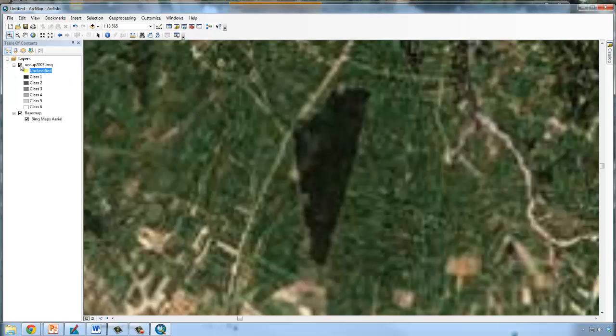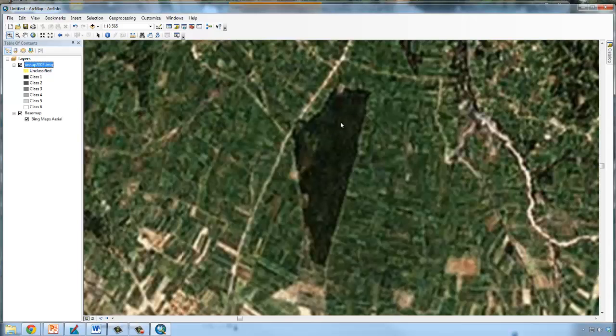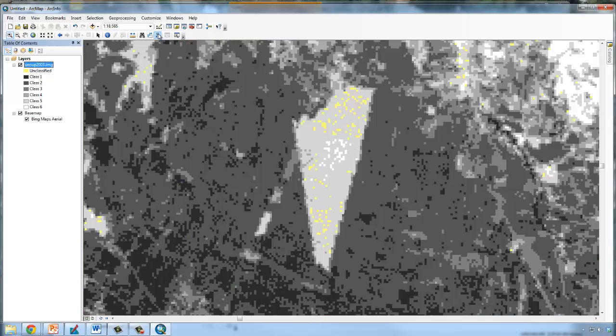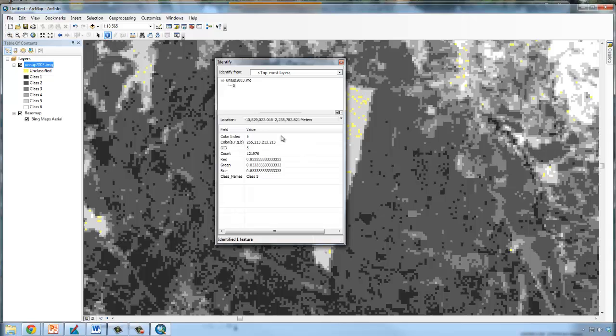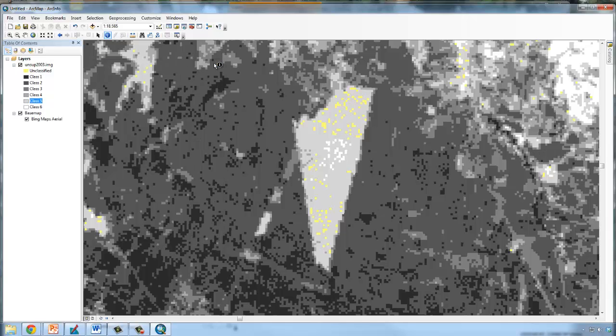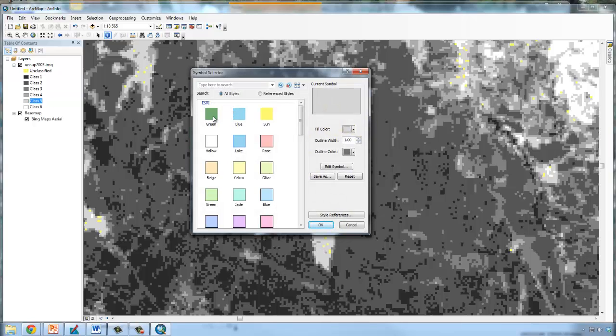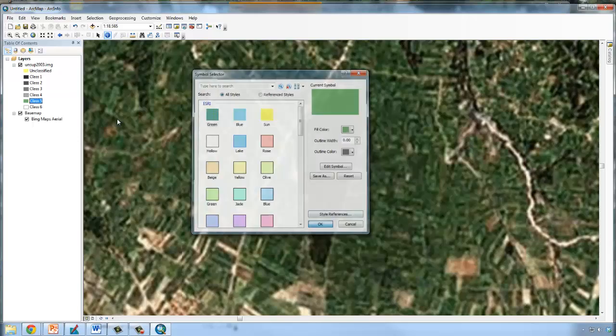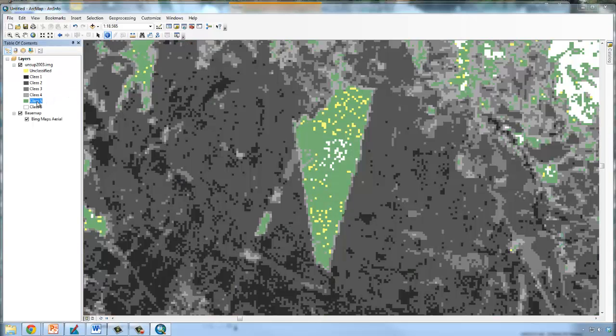Just takes a second for it to catch up. And I'm impatient, but okay. So you're going to go through and make sure you have this, and then click on this gray part right here, right? What it did is it gave it a value, and we know that's class 5. So I'm going to go into class 5 here, and I'm going to change the color. Let's just make it this green here, okay? Then, oops, you can also change the name. So this is dense forest, okay?